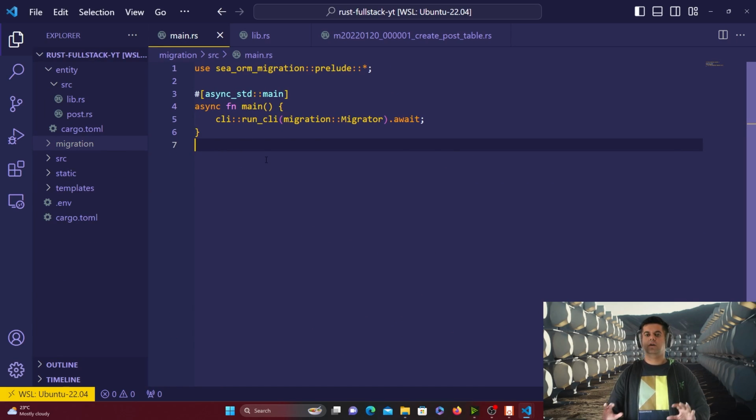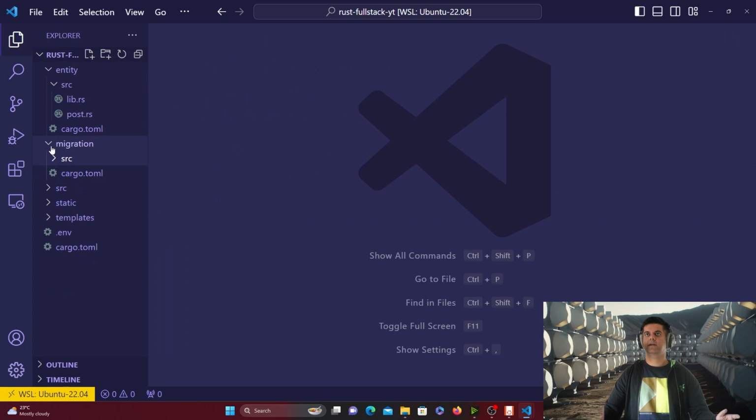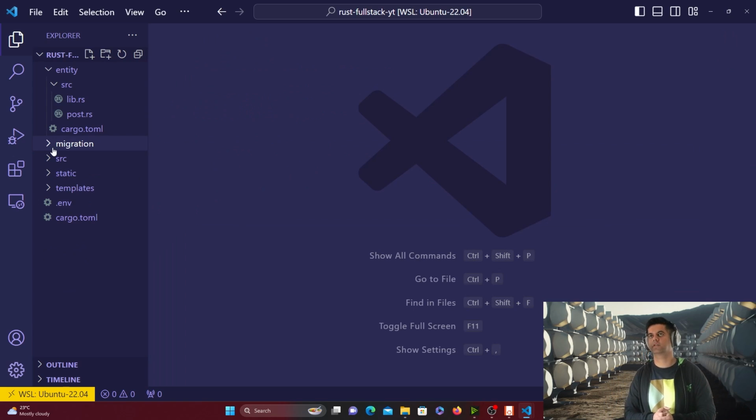This is not a critical or important part. We're just doing it to make things easy for us. You could go ahead and just create the table in MySQL on your own. You don't have to run a migration script also. But we're just doing it as a best practice. Usually when you pick up a project from GitHub, you would always find a migration folder, and that's what I've tried to do basically. This is like a best practice in Rust. You'll always see migration folders.